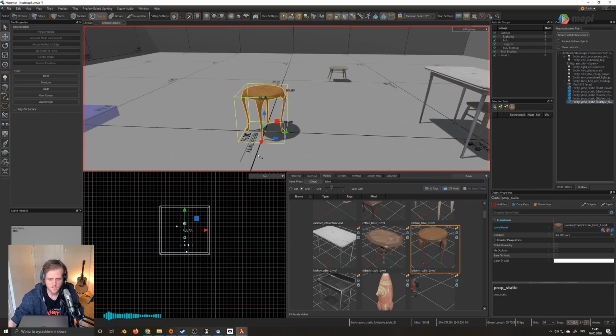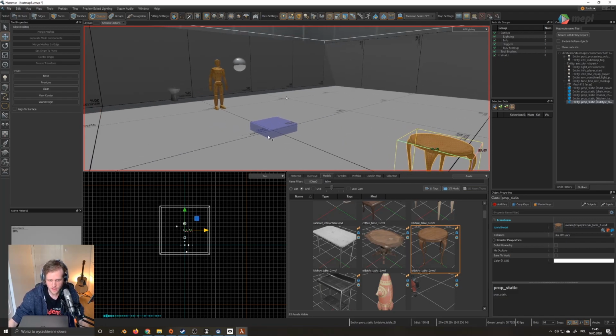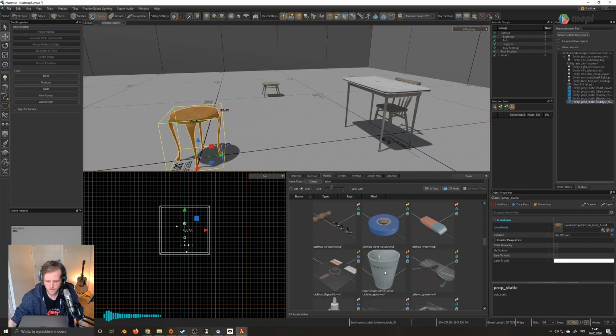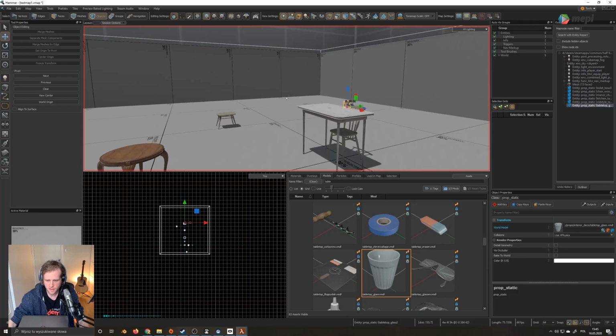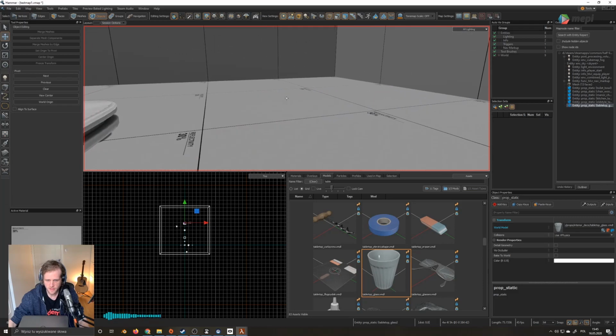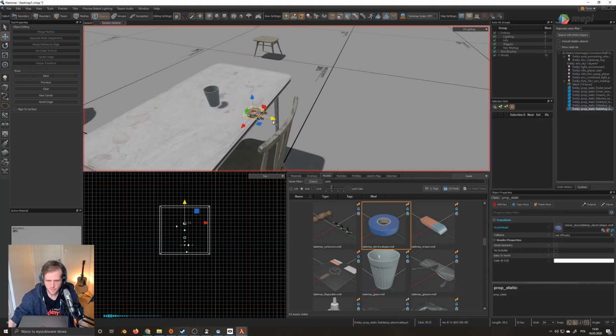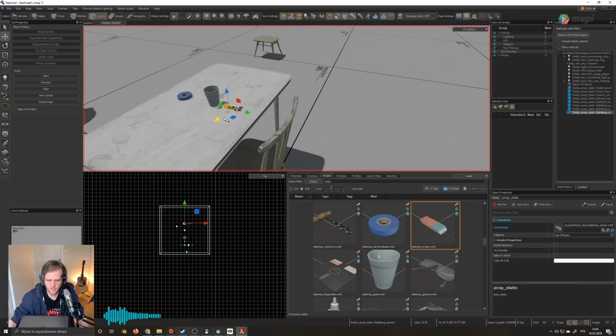So yeah, we figured out how to add objects, snap them, how to run our level, and let's have some more fun here, right? I'm gonna drop in a table, a glass, right? So I snapped in the glass and just move it here. I'm gonna add some small props, right? Just something like this, maybe an eraser, because why not?